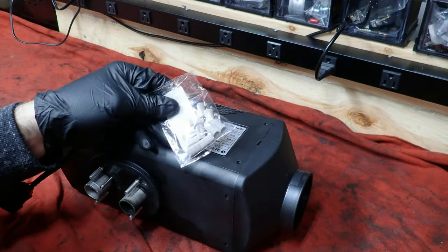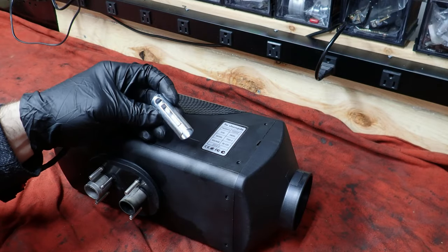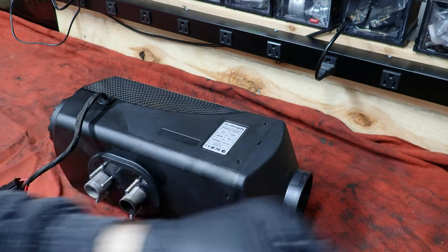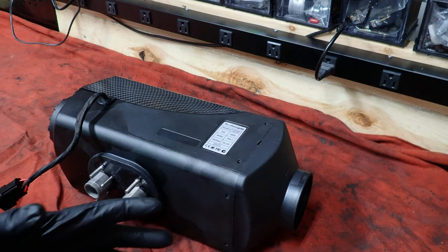Go ahead and get your replacement glow plug screens. There's a tool that they sell to get the glow plug out, and there's also a tool to push your screen in when you do this. This is an extremely dirty job. I recommend doing this outside.